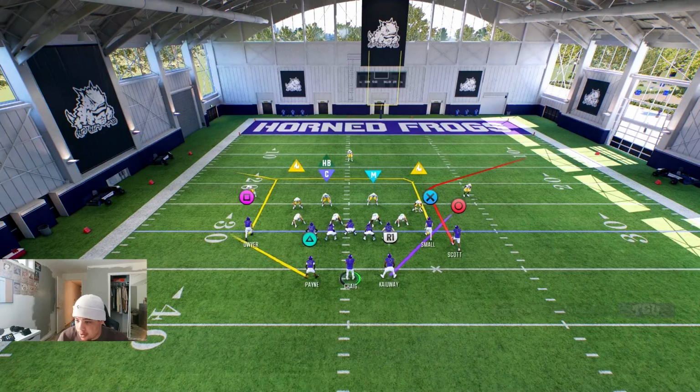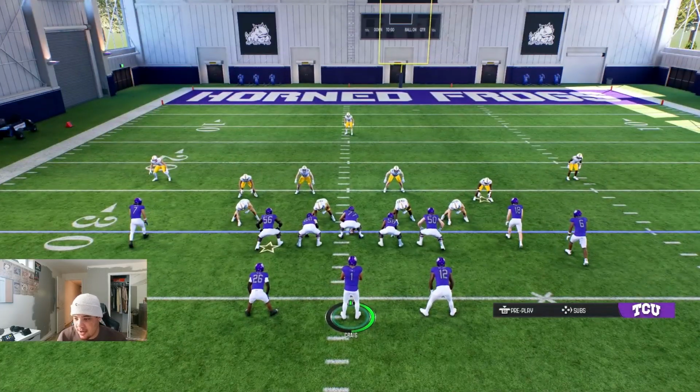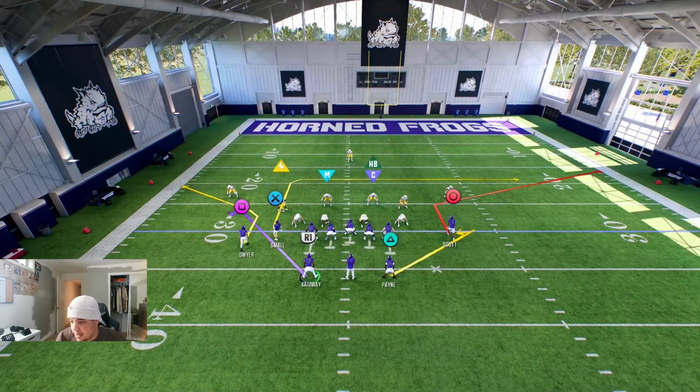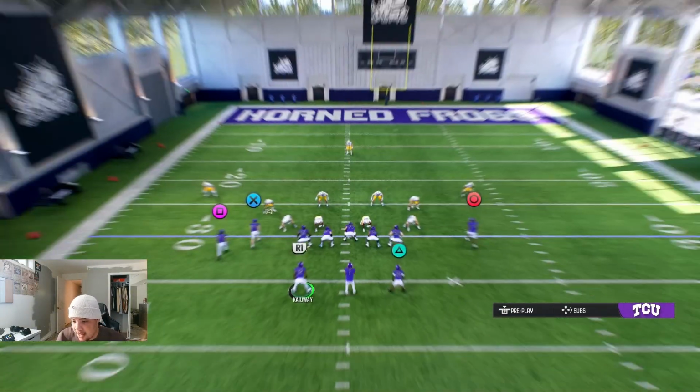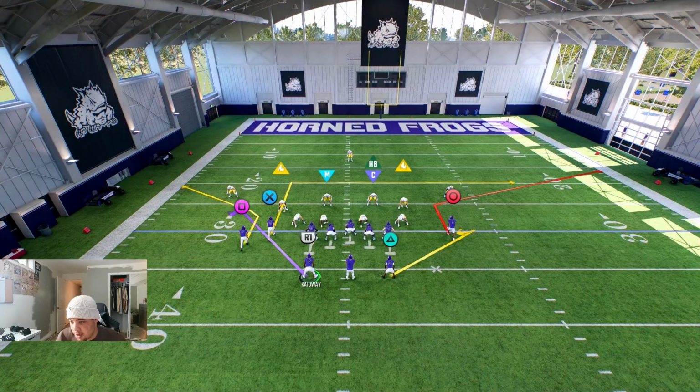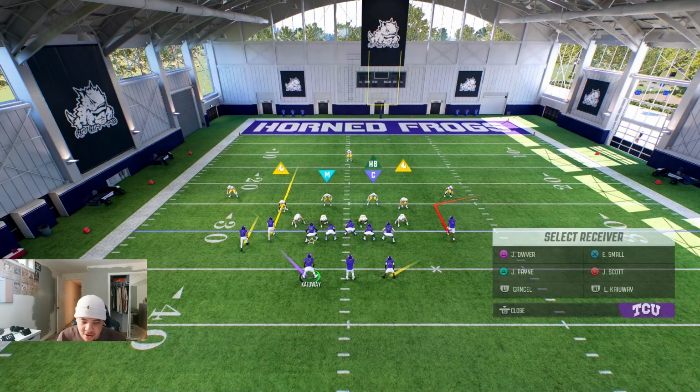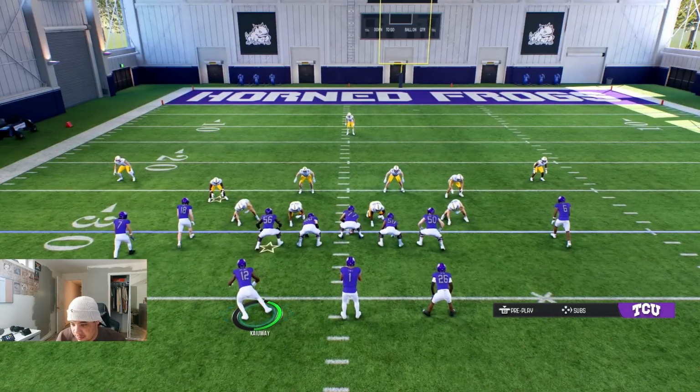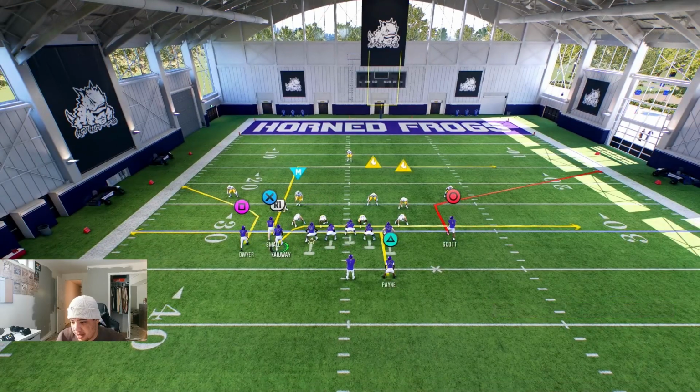In game, these are a lot of adjustments, so I like to go ahead and set my macros up. And we're going to do the same thing. Let's go ahead and stem down the outside receiver circle. And I like to run a mesh concept. So we're going to go ahead and have a 10-yard in route. We're going to motion the running back to the slot, put him on a drag, and now we're going to have an in route. So this is going to be our play call.